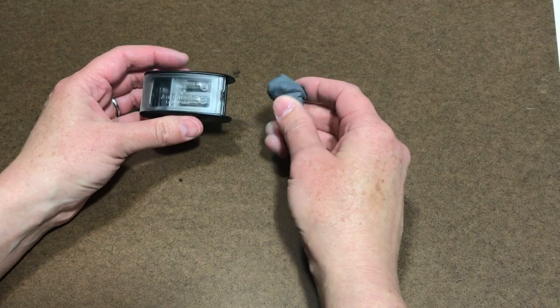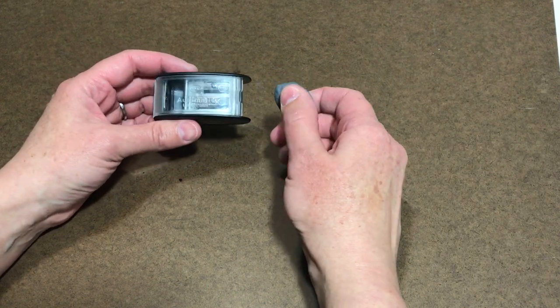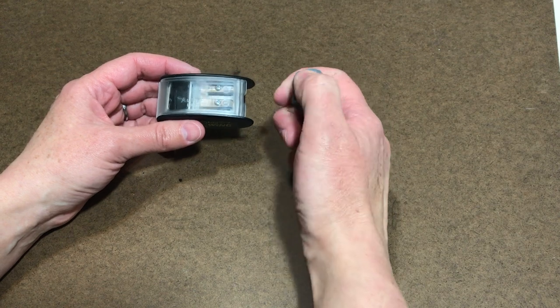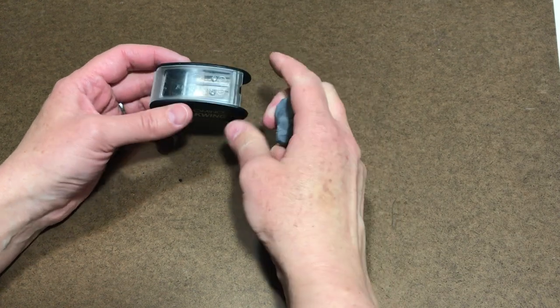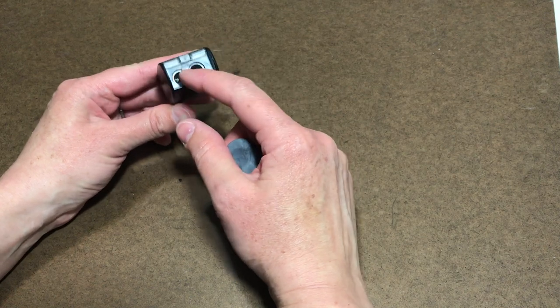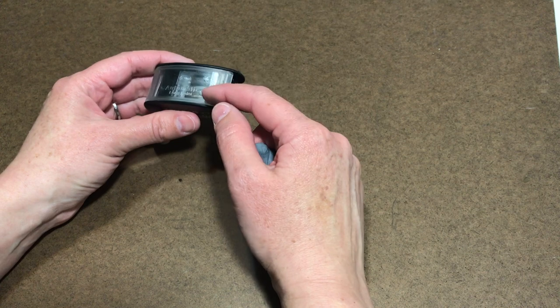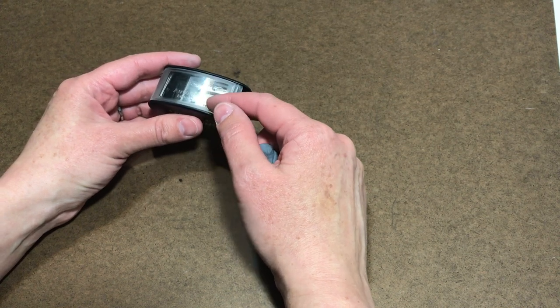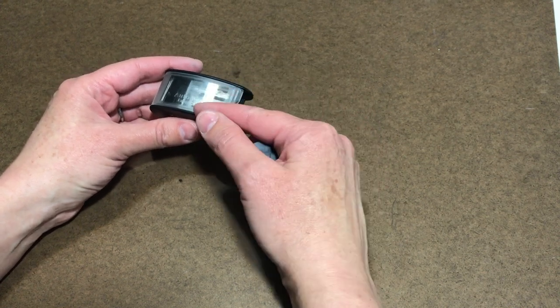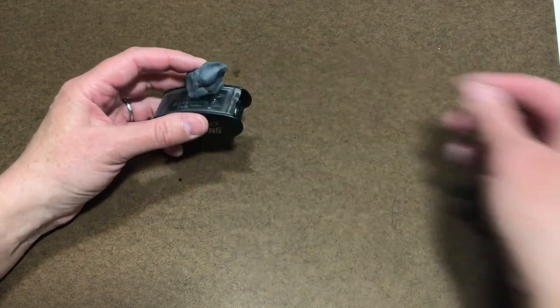In addition, you can use an eraser and a sharpener to help with your pencils. I like a kneadable eraser so I can shape it however I want. This pencil sharpener has two holes — not for thick and thin pencils, but for a two-stage sharpen: it sharpens the wood first, then sharpens the graphite itself. That said, any regular sharpener will work fine.